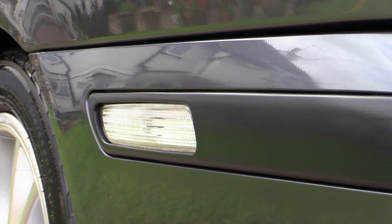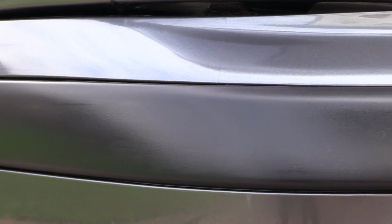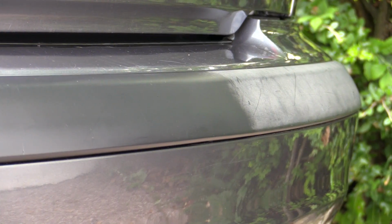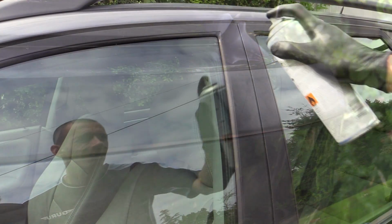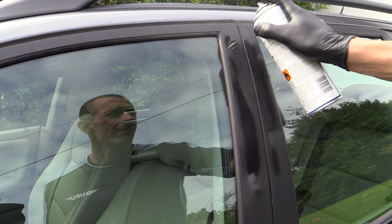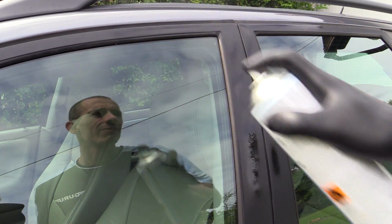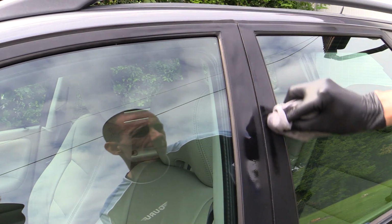Although messy and outdated in its application, the Back to Black actually did what it said on the tin and gave a fairly decent finish to the tired old trim. Here you can see the difference it made to a section before and after, although how long it would actually last remained to be seen. It didn't fare so well on the smooth window mouldings, however plenty more modern dressings also struggled to obtain a decent finish here, so I wasn't going to hold that against the B2B.